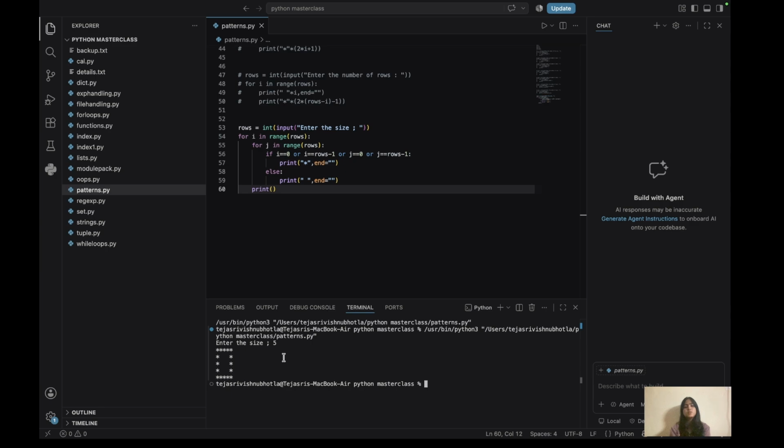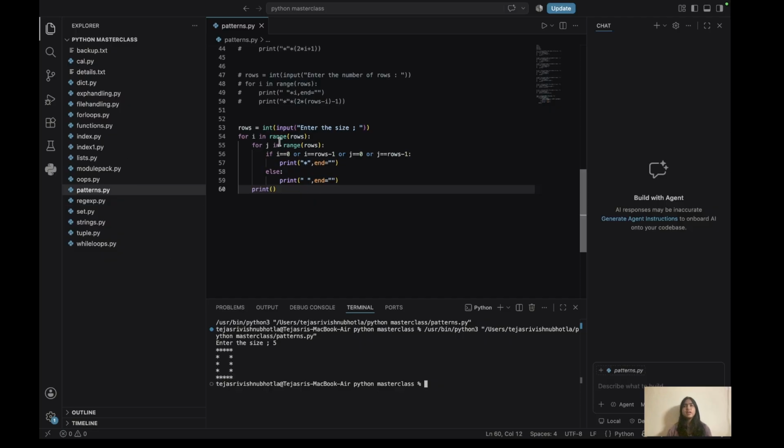Now in the outer loop, the i value is 1, and the j value is 0. So again we print a star here in the second line, and we are in the same line because we didn't complete the whole iteration of j. Now we have j as 1, so we print a space. Now j as 2, space. j as 3, again a space. Then j as 4: the number of rows we have taken is 5, 5 minus 1 is 4, so one condition is true and we print a star. Again we go back to the outer loop.